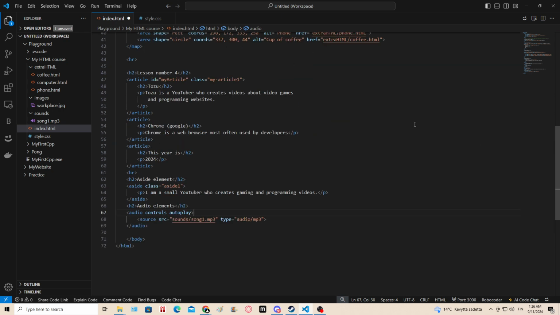Anyways, now you learned new elements once again: article, aside, and audio. And I'm gonna add a comment here. And we can add autoplay, controls, necessary pretty much always, loop, muted, preload. You can add auto, metadata, and none. And then finally src, and that's going to be the URL.